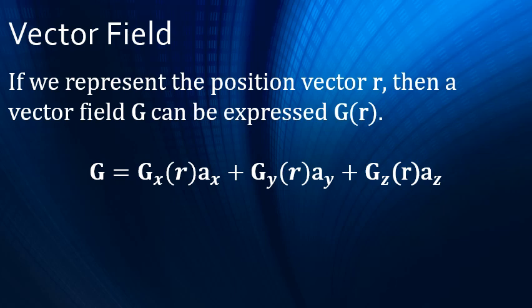Ibig sabihin, yung mga kaninang scalar components natin, mapapalitan na ng functions mismo. So, meron pa rin tayong unit vectors along x, y, z. Pero, yung mga katabi na nila is hindi na scalar components. Itong gx of r, gy of r, and gz of r, ay functions na ng x, y, and z. Ibig sabihin, hindi na siya scalar lang, hindi number lang yung makikita mo, kundi functions na. Functions na x, y, and z. Yun yung kaibahan ng vector field dun sa common lang na vector.